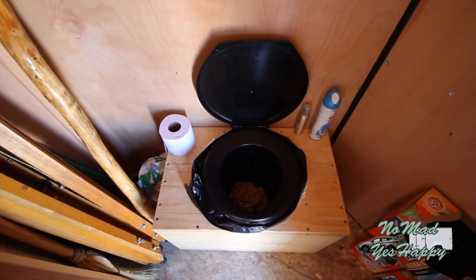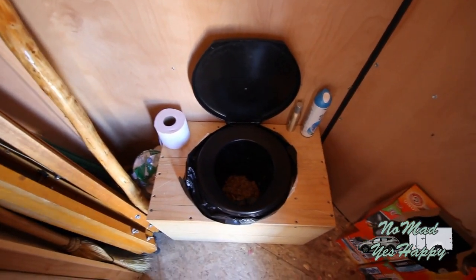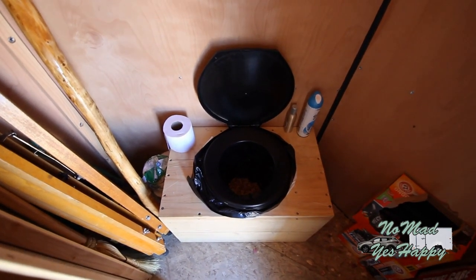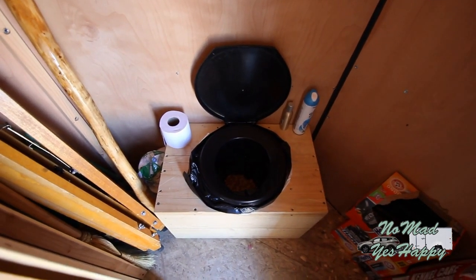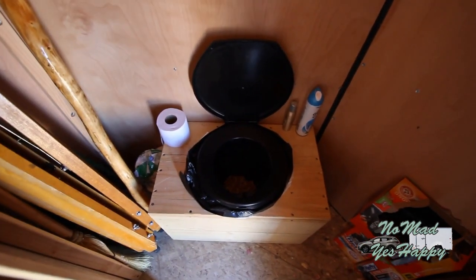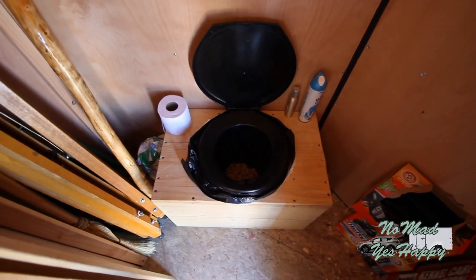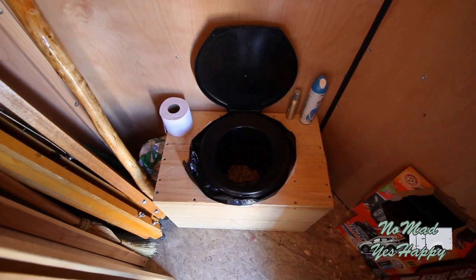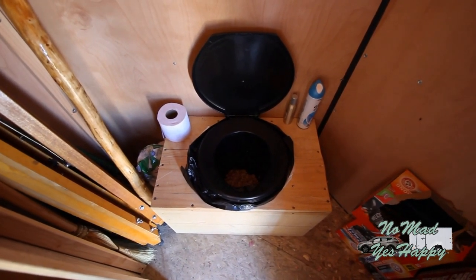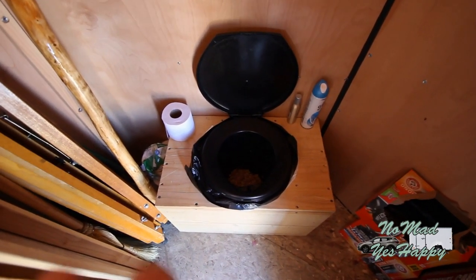The separation of liquid waste and solid waste to me was an unappealing option. I've been using this process since February 24th when Rachel and I launched earlier this year, and I have yet to discern an offensive odor. It has worked really, really well. And I don't have to go through the trouble of separating things and all of that.